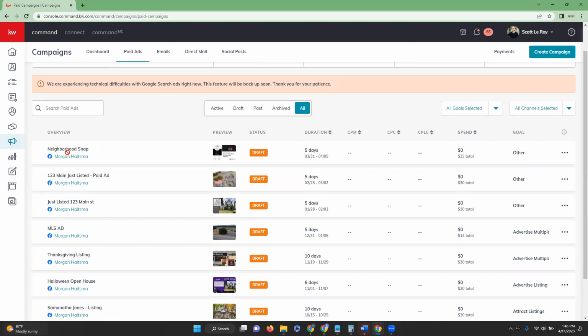So you'll be able to see the name. It will show you what it's connected to, a preview of it, the status, the duration, some metrics, and then the three dots to the right, you can either edit, duplicate, or archive the campaign.